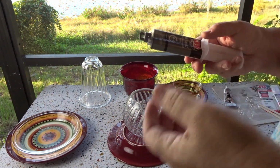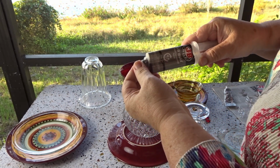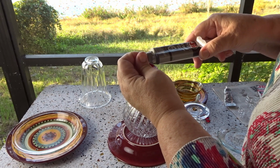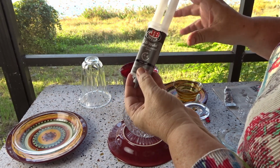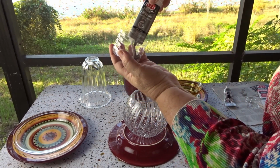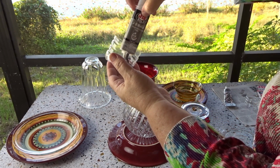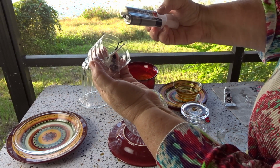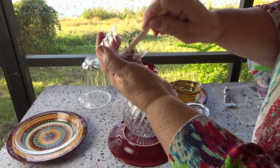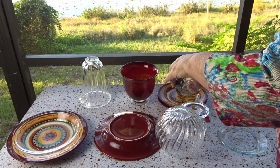One thing I was going to mention about the epoxy too, I like JB Weld because it has this twist cap on the top. The Gorilla Glue doesn't have this twist top, it just has a push-in top, and this one is a lot better, I think. And JB Weld seems like it's a little bit stronger, so that's why I use it. So, it comes out black and gray. Mix it up. Just put in as much as I need, not the whole tube. I'm just going to pour this on the bottom.